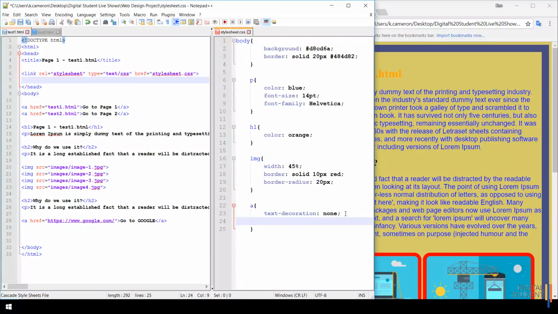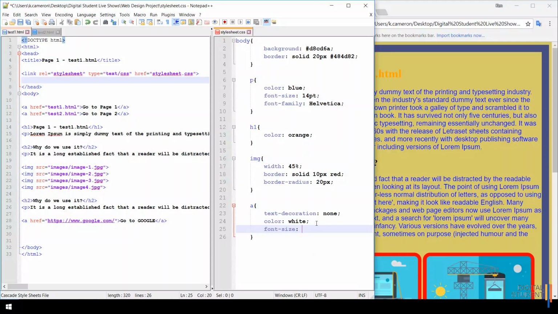Let's keep styling. So we've got our text decoration. That's the first thing I like to do. Now let's change the color. So let's say color. Remember, you've got to spell color without the U. And we'll just say white for now. So color, colon, white, semicolon. Now let's say font size.